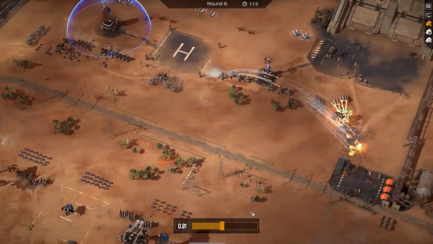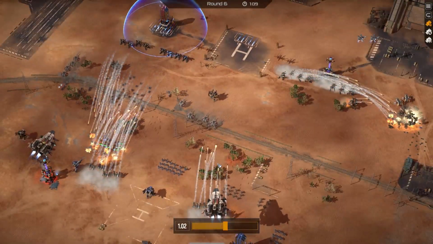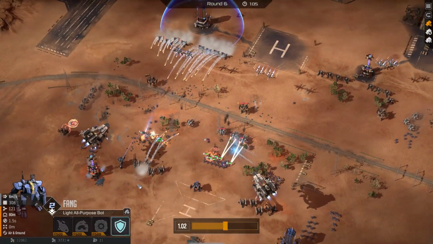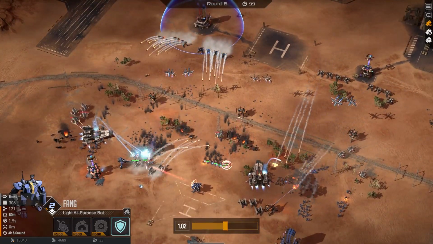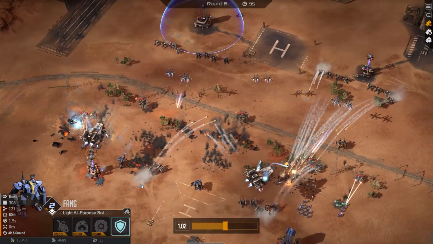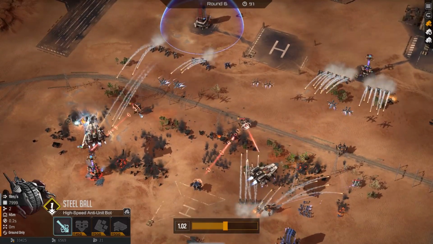Here we go. Whoa, a little too fast. Alright, slow down. Still don't have the whirlwind on that thing. Damn. It is buying me some time. Man, those fangs can fight. Arc light in the middle is actually MVP, but it can't do everything. The Overlord on the left flank's doing actually quite well dealing with these steel balls.